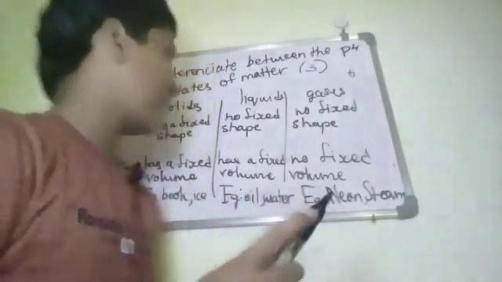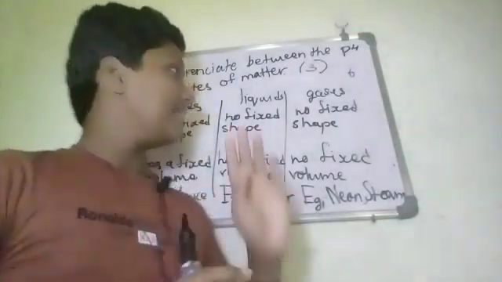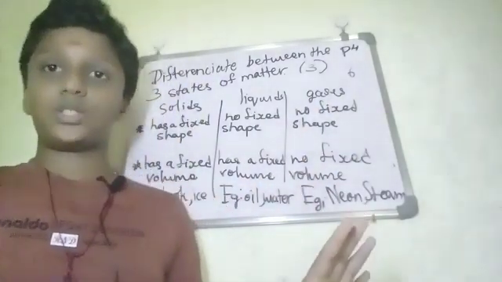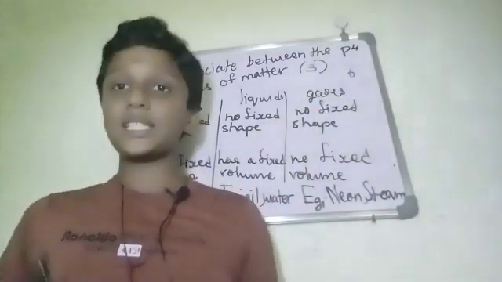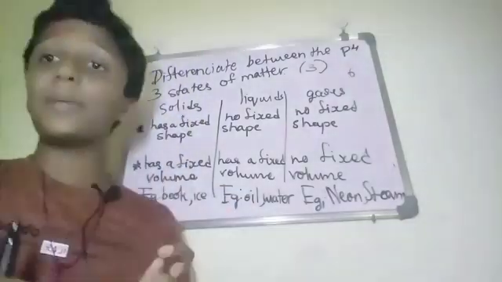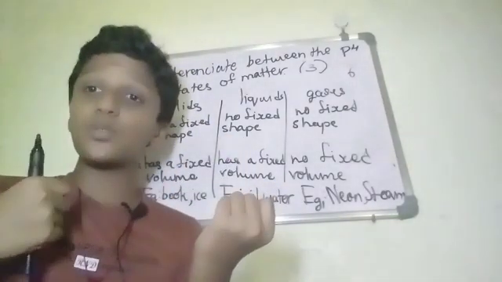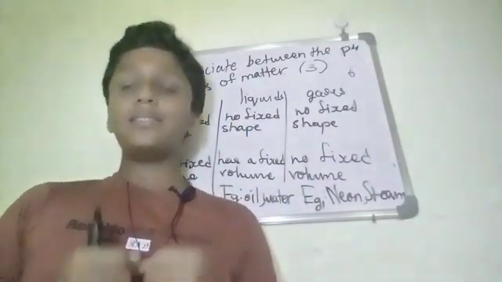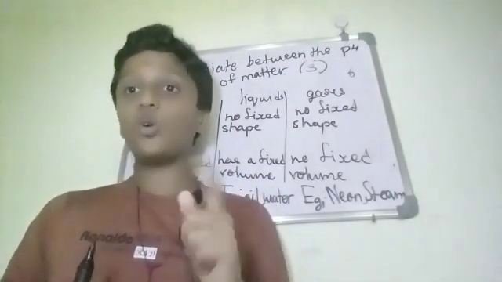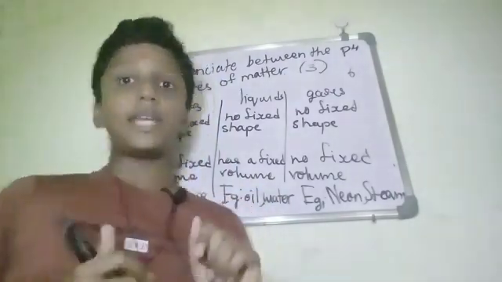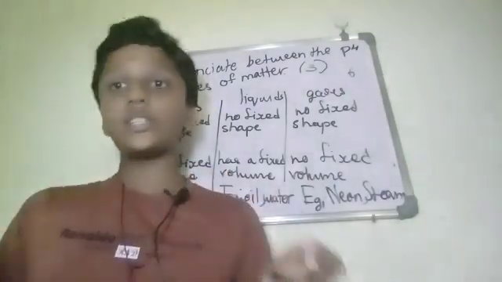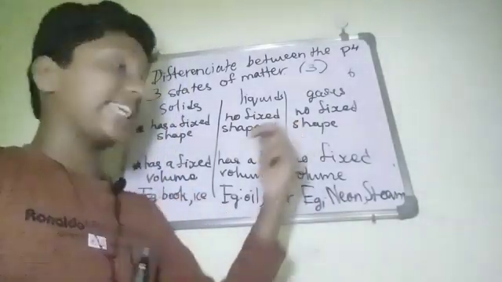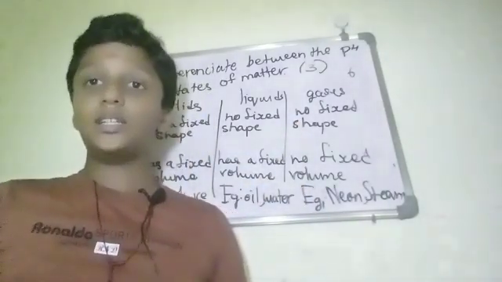First of all, we can write solids cannot flow. Next, liquids can flow, gases can flow. Okay, about fluidity we wrote. And next we can write about compressibility. Solids, they cannot be compressed. Liquids can be compressed to a very small extent. Gases, they are highly compressible. And this is the minimum. And you know one more point, right? About the container. Solids, they do not need a container to be stored. Liquids need a container to be stored, while gases need a closed container to be stored.